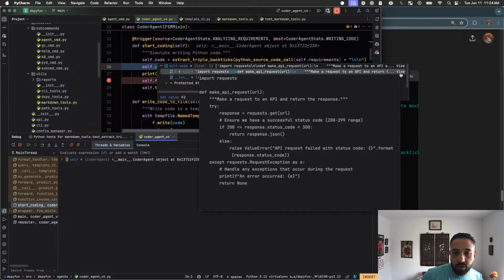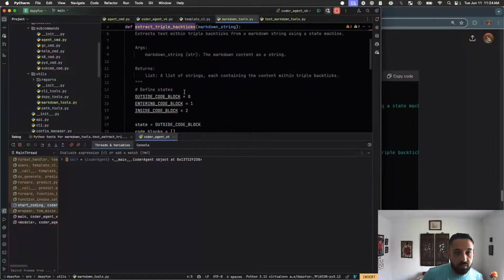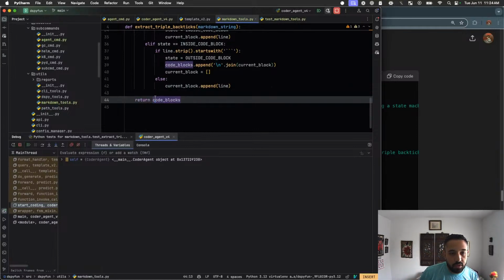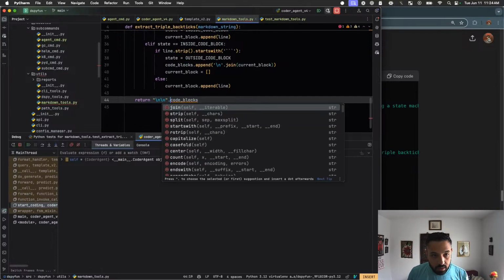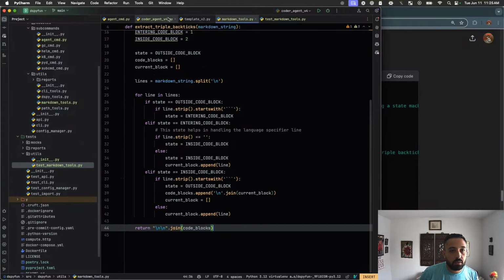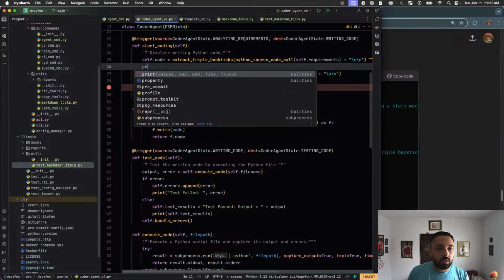Sorry, but if we look at it, this is code. This is what we wanted. So it works. So it's just a matter of we want this instead of returning a list. In order to do that, what you do is you do \n\n dot join this. Okay. So what we'll do is we'll print code each time, right?